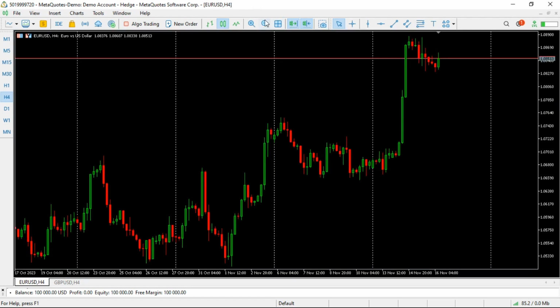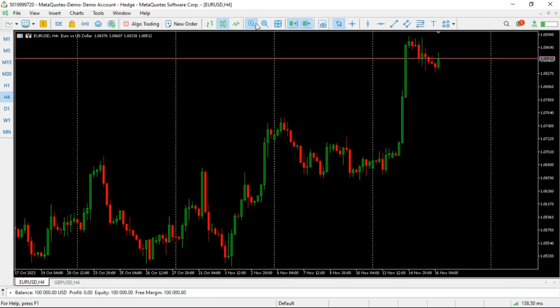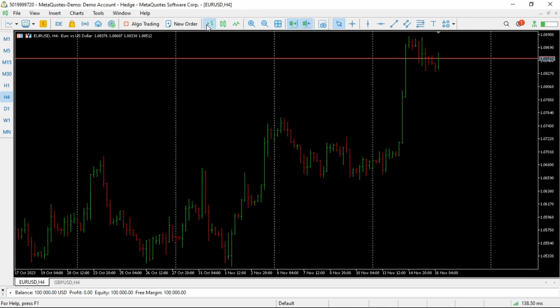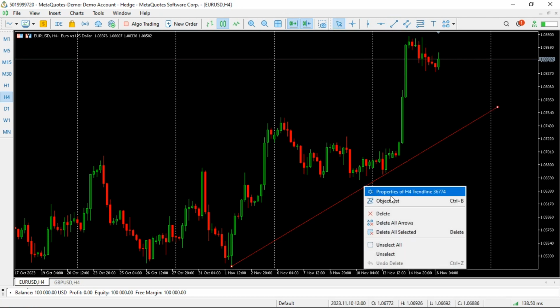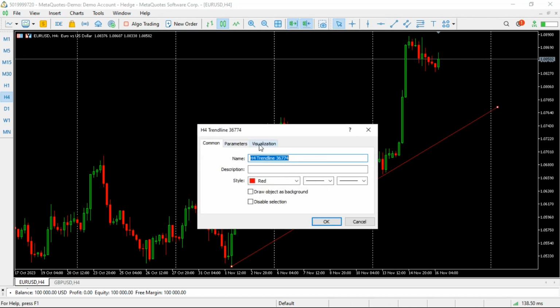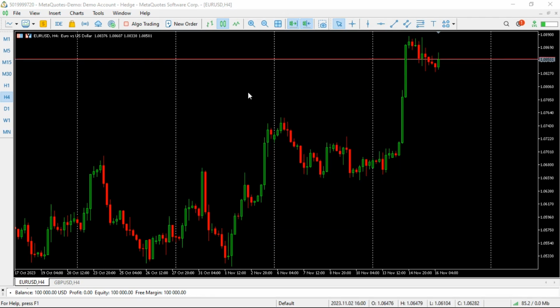You can zoom in, you can zoom out. You can change to different other candles you want. And now the most important part is also how to make analysis. You want to draw a trend line. This is it here. You can draw a trend line, and on the trend line you can click it, so you can change the properties of the trend line, maybe the time frames you want it to be showing, all time frames, and so on. Now I think the most important reason why you came to Metatrader is to place trades.